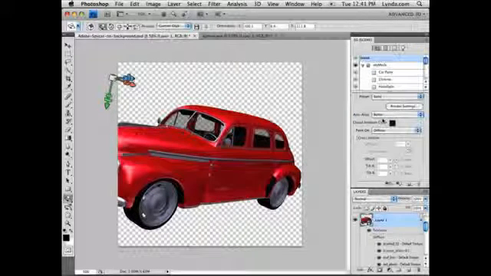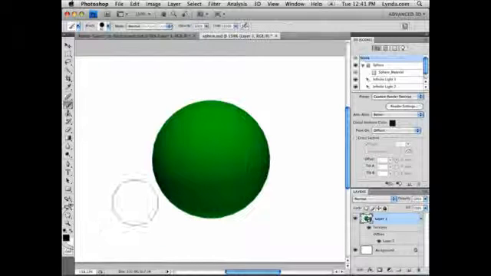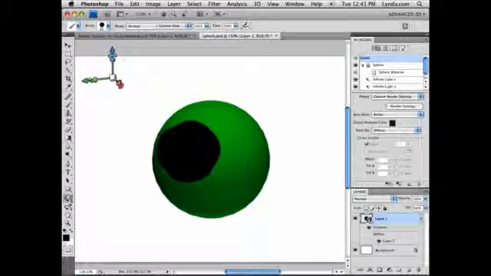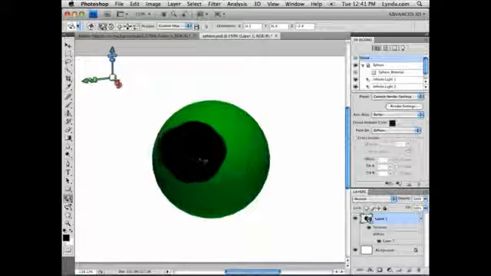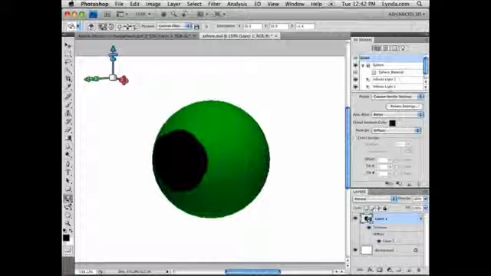Now using the Control and Tab keys on my keyboard at the same time, that shortcut works for both platforms by the way, I'm going to go over to another document I have open here. This is a sphere created from scratch in Photoshop, and I'm going to select a brush with black paint. Another thing that you can do in the scene area of the 3D panel is change what type of paint you're using. With the Paint On drop-down set to diffuse, when I paint with black, I actually paint the object black. If I hit the letter K on my keyboard, that's a shortcut for the navigational tool that will allow me to rotate this object around. And I can see that I've actually painted on the object.